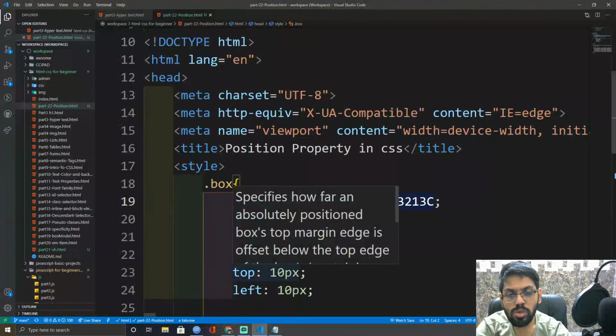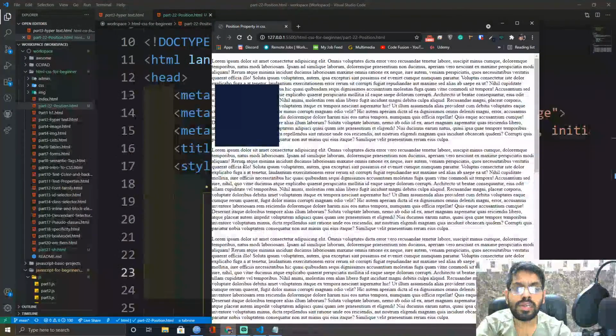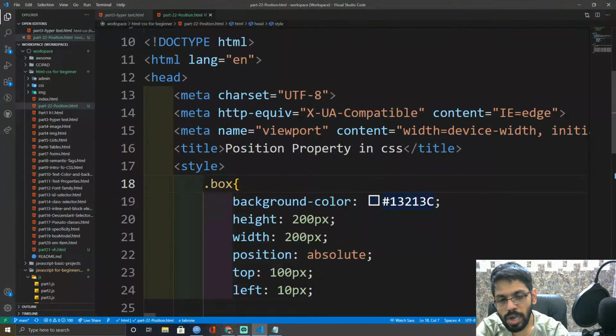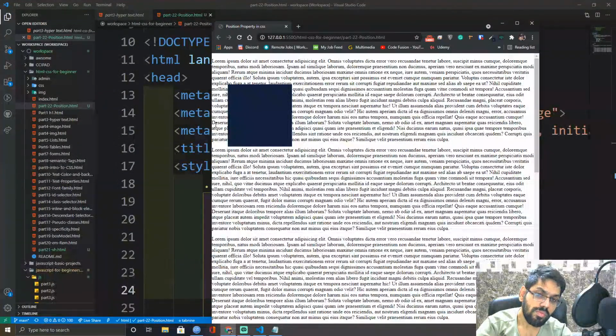If we use top 100 pixel, it will move from the top 100 pixel to this point, corresponding to the screen size, and as well as the left pixel corresponding to the screen size or browser width.